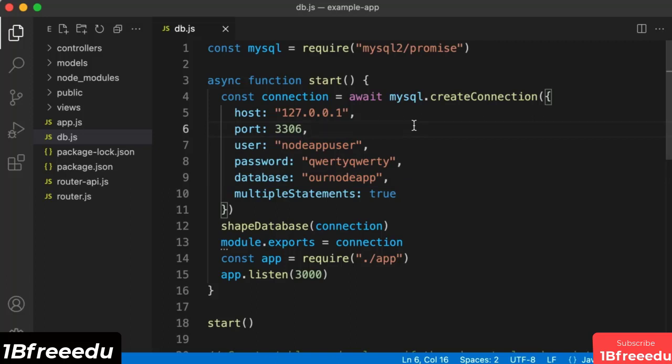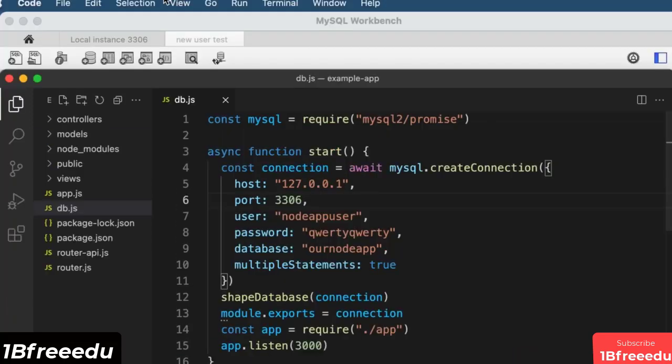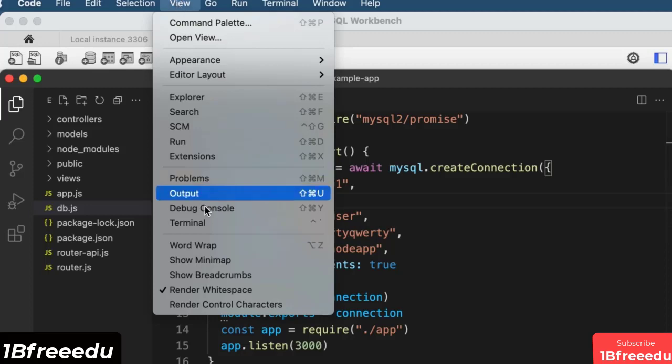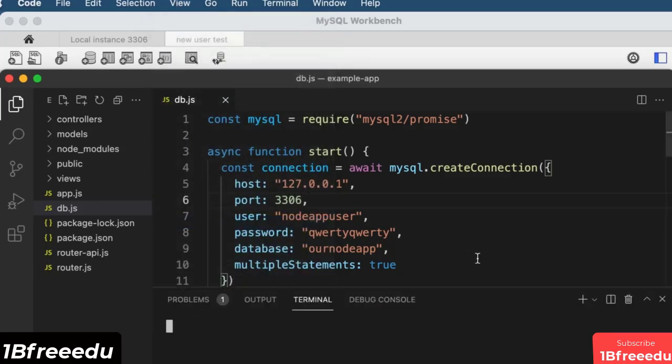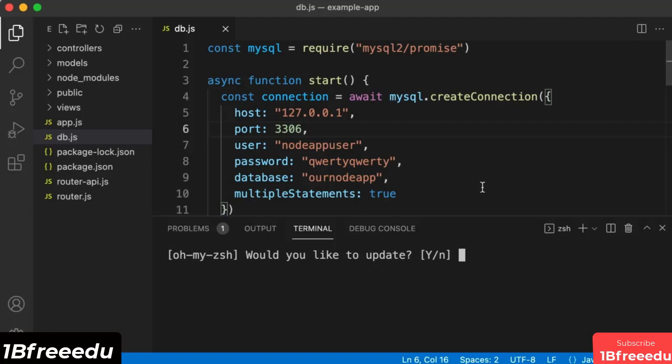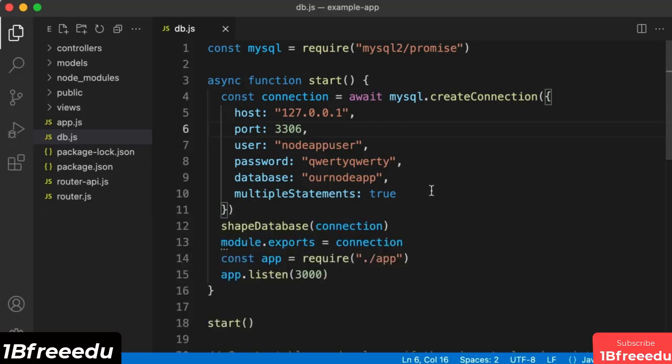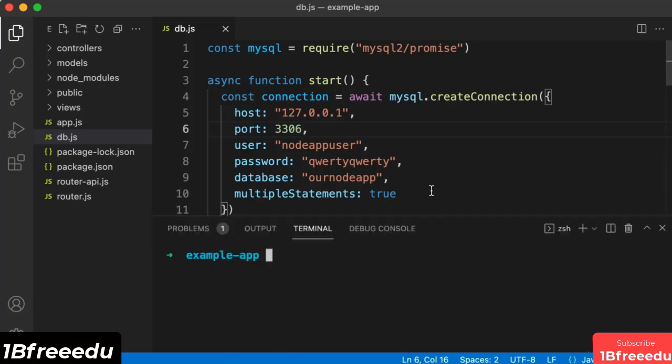Anyways, assuming these values are correct, let's try to actually launch or start running this web application. To do that, we just open up our command line or our terminal. Remember, to do that, you can either use the View menu at the very top of VS Code and then click Terminal, or remember the keyboard shortcut is Control-J on Windows or Command-J on Mac to open and close and toggle your terminal. Anyways, just click down in your terminal so you can start typing down there, and type this in with me. npm, and then a space, and then the word start. So npm start. Go ahead and press enter.